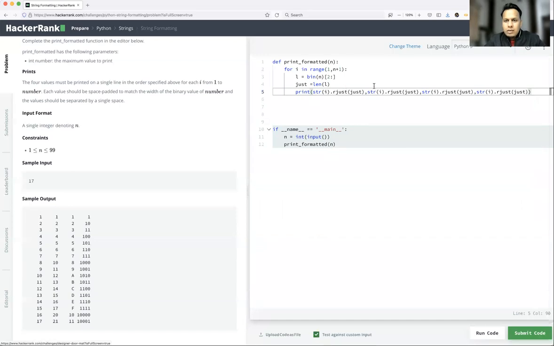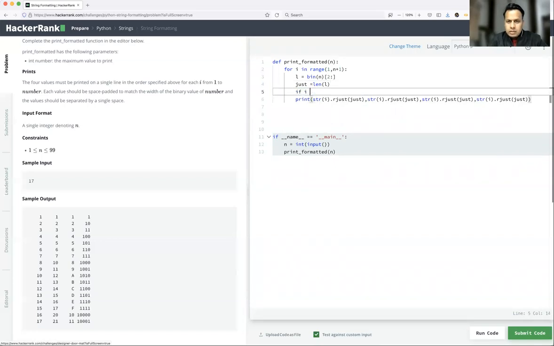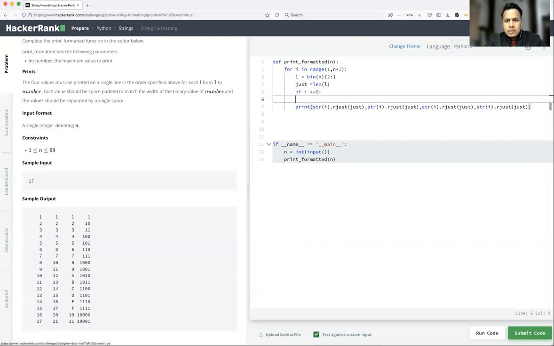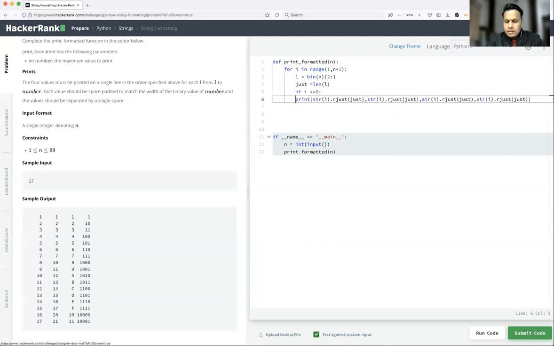So what I'll do, I'll just put a condition here. If i is less than or equal to 8, then print this. So let me just add it here. It is running slowly, I don't know what is the reason.